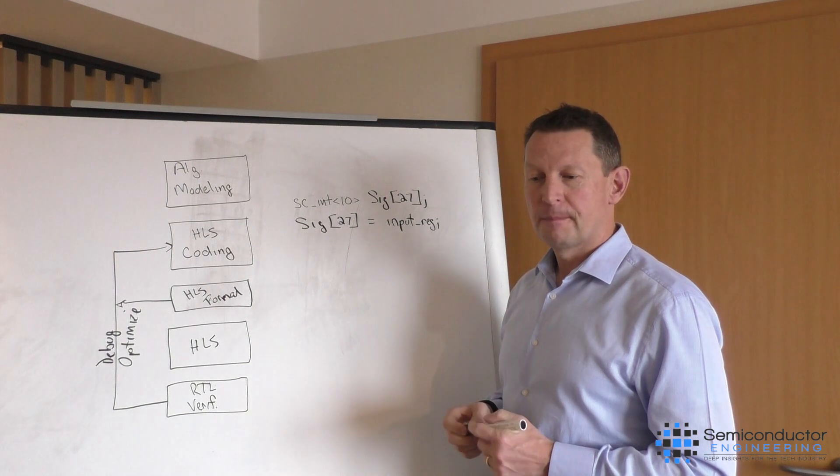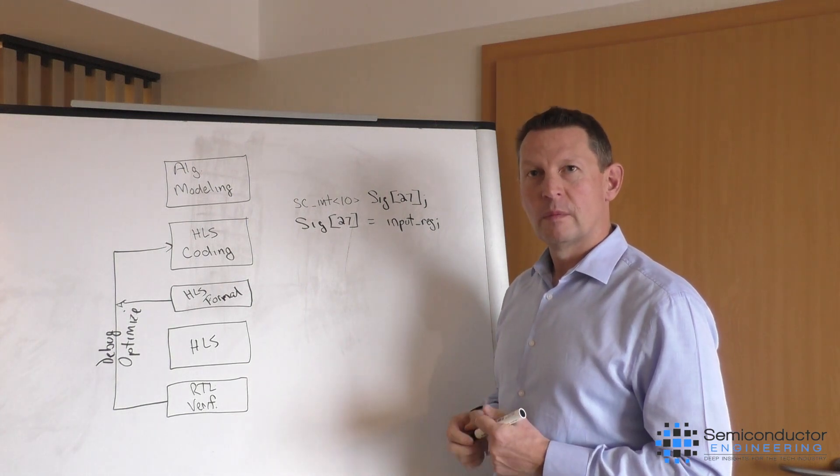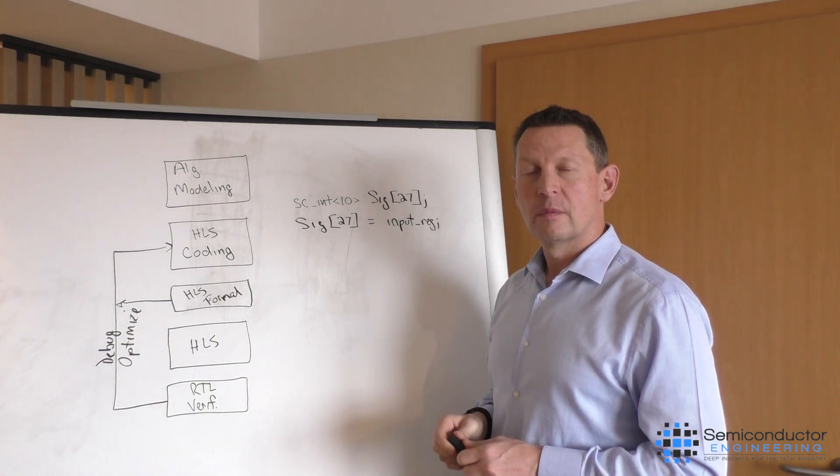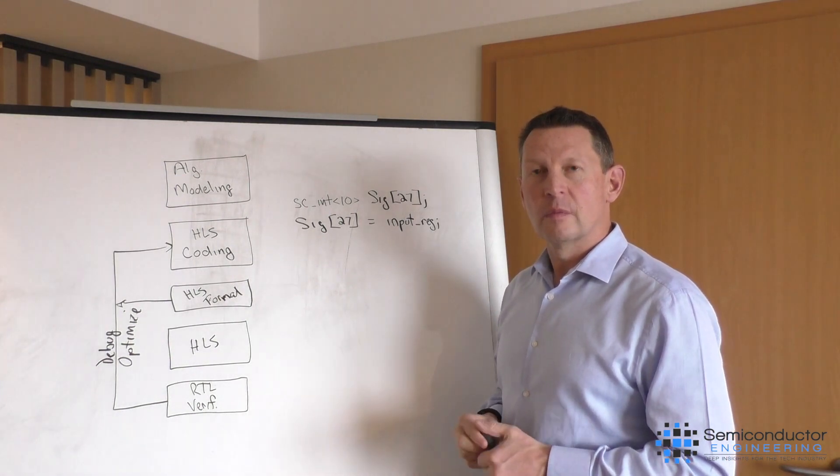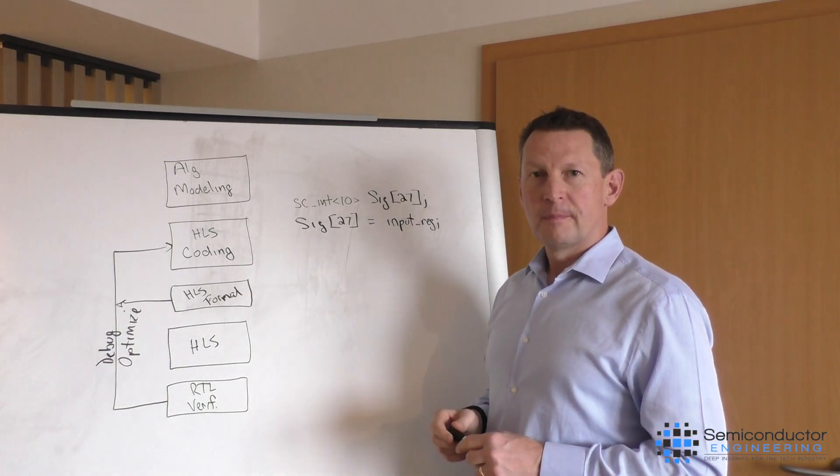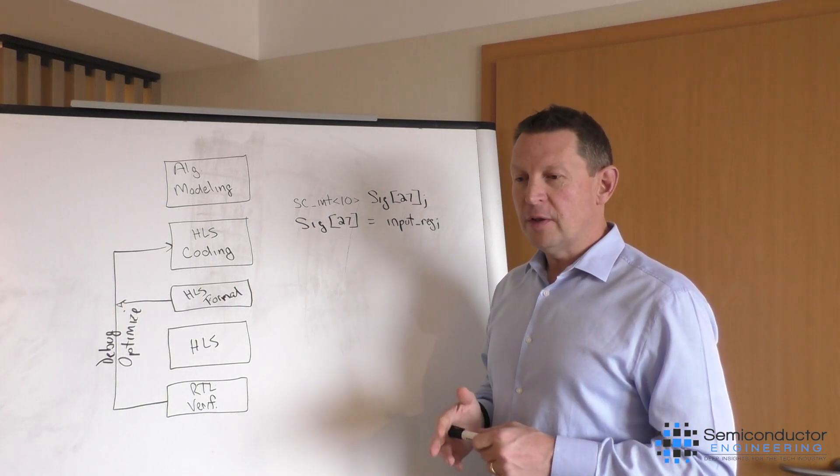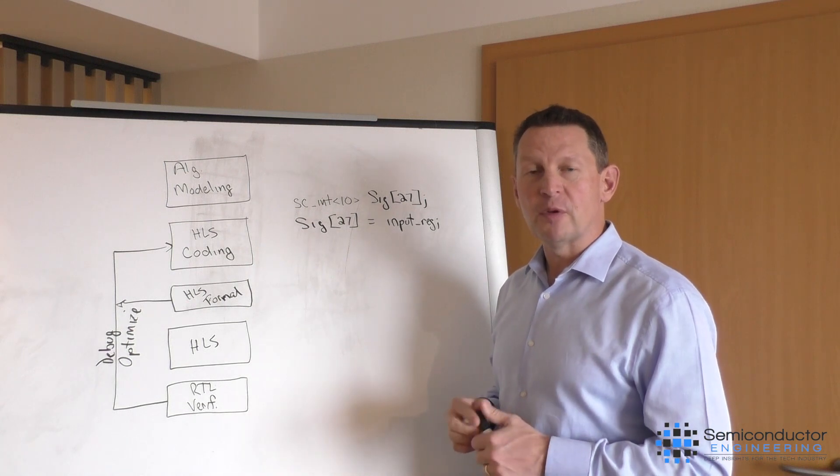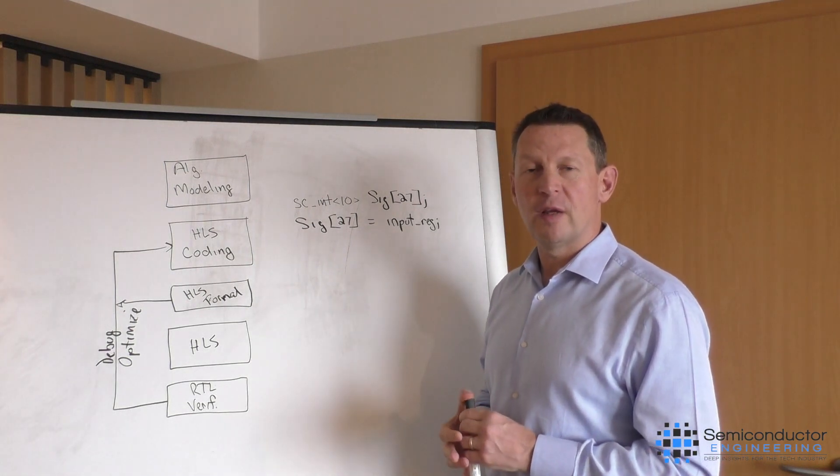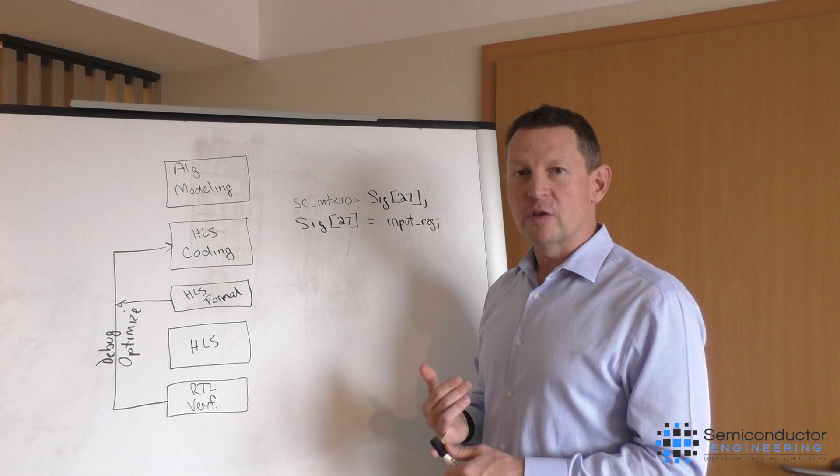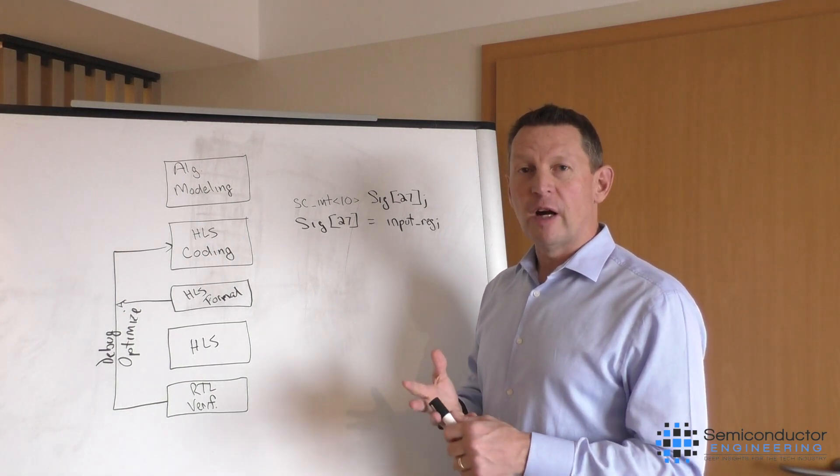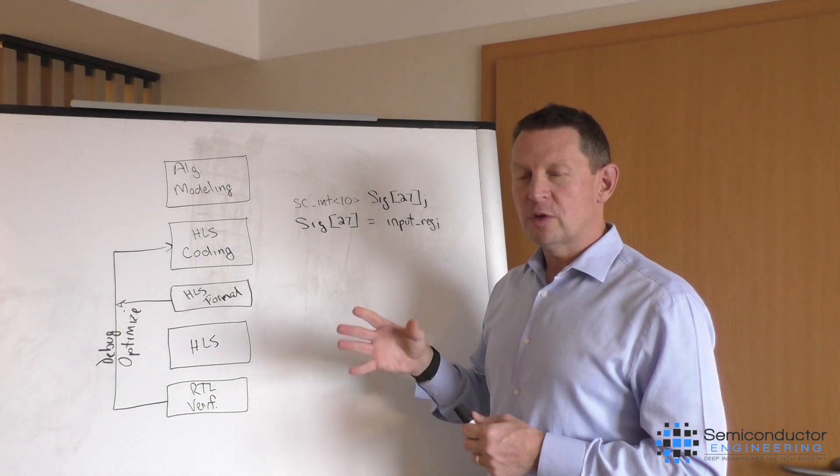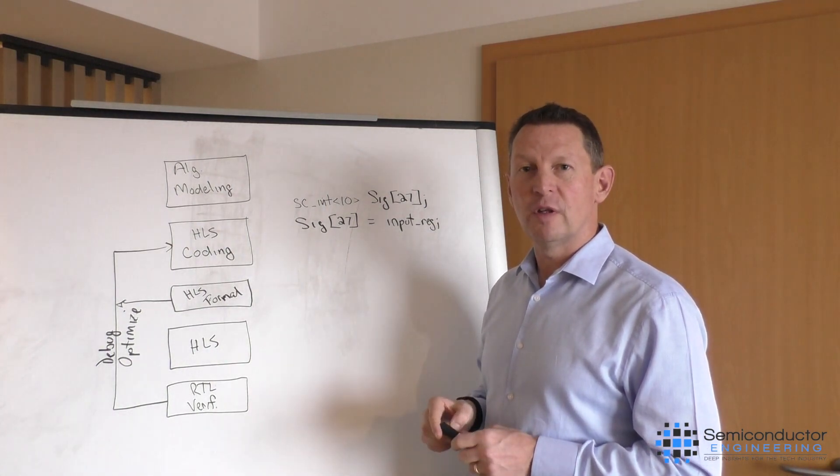So basically what you've done is you've taken the HLS and added a full ecosystem around it. And now you can take these tools and use them in ways you really couldn't do in the past. It was more you had to develop this all from scratch. Yeah. So I think the ecosystem is evolving, and this is one good piece in it. There's obviously some other opportunities for tools out in that space. HLS is solid. The market's going really well. And the System C environment that's around HLS is really continuing to grow. And by moving traditional tools like formal from RTL to System C, we've taken a great step to provide the users of HLS with a much better tool set.